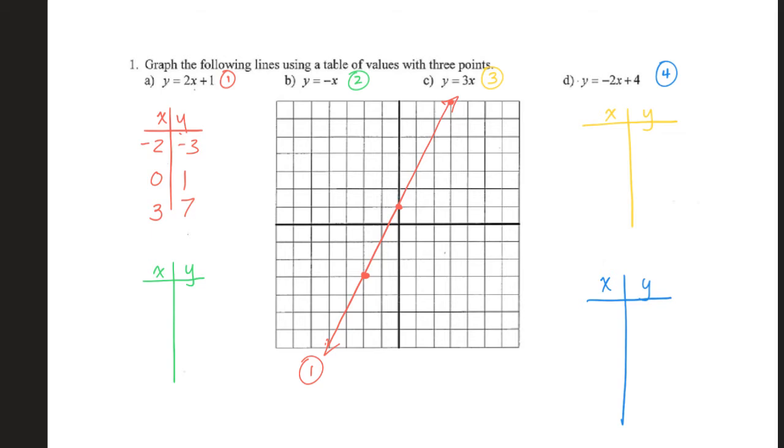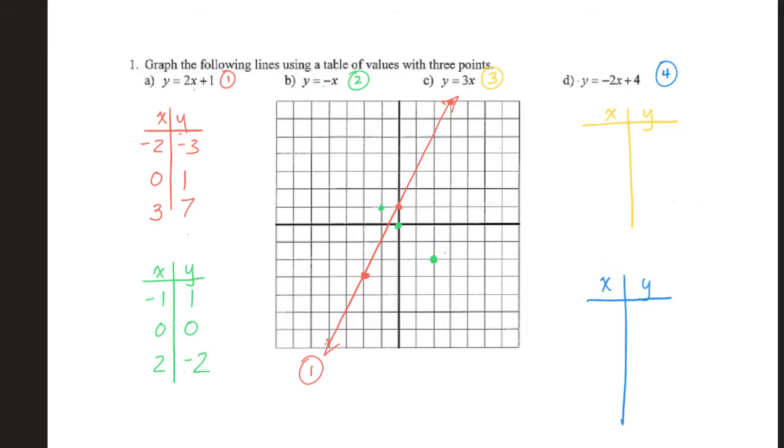So I'm going to go pretty quickly. As I said, this should be pretty comfortable for us. Maybe I pick a -1, I pick 0, and I pick 2. Those are nice, easy numbers to work with. Y equals -x. So if I replace my x with -1, then I have the negative of -1. That's a positive 1. Sub in 0, I get 0. Sub in 2, I get -2. Plot my points. -1, 1. 0, 0. 2, -2. I get a little confirmation that those, yes, all line up.